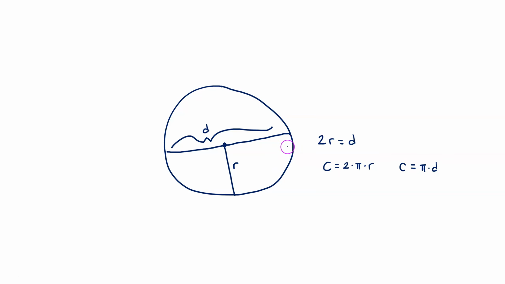And again, we use the word circumference when we're talking about a circle, but you can also think of it as the perimeter of the circle. And then finally, we want to talk about the area of the circle. Area of a circle is pi times radius squared. So now that we have these 3 formulas, let's go ahead and do some conversions between radius, diameter, circumference, and area.